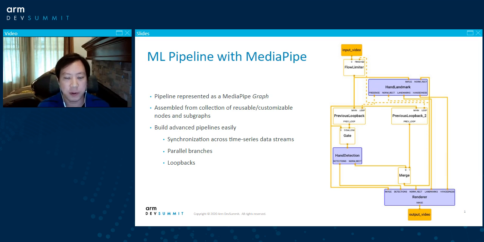So hopefully at this point, it's already quite clear that in order to deliver a useful end-to-end machine learning solution, it usually takes more than training and running machine learning models. You'll need to design and implement an efficient pipeline. And the MediaPipe open source framework from Google is the tool for you to do that.